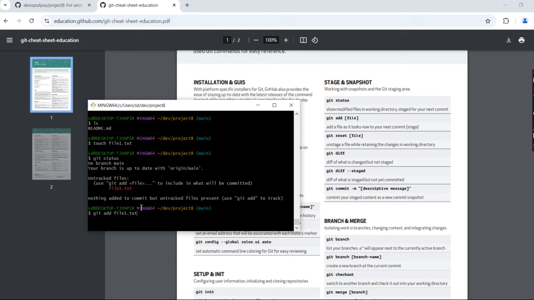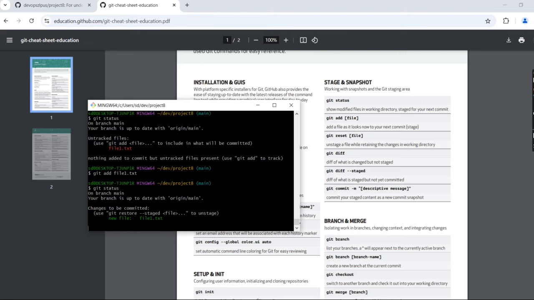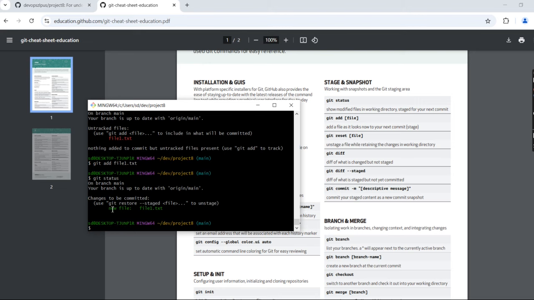That is the reason there is a git add command. It's like the file moves from the working area to the stage area. So just press enter: git add file1.txt, and check the status again. Git status. Now you can see the new file is showing in green color. Now you are in stage.